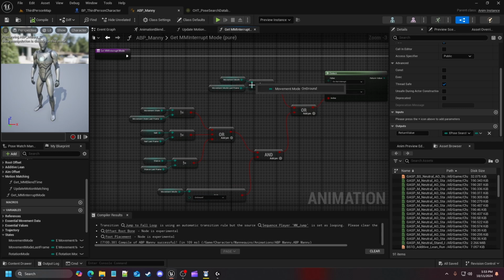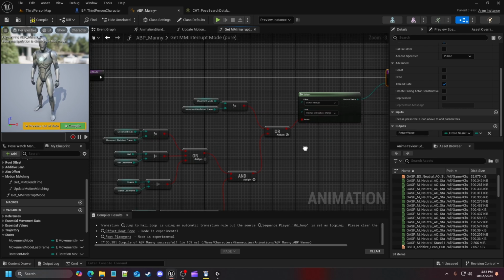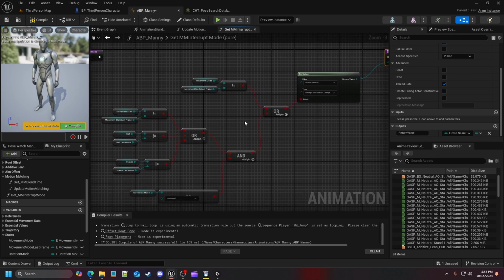And if this is not equal to each other, or both of these slots are true, then we want to interrupt on database change. Essentially we're checking whether we are on the ground or have transitioned into the air, or if we are on ground but our state, gait, or stance is changing, so that we get true on any of these, and then we interrupt on the database change.